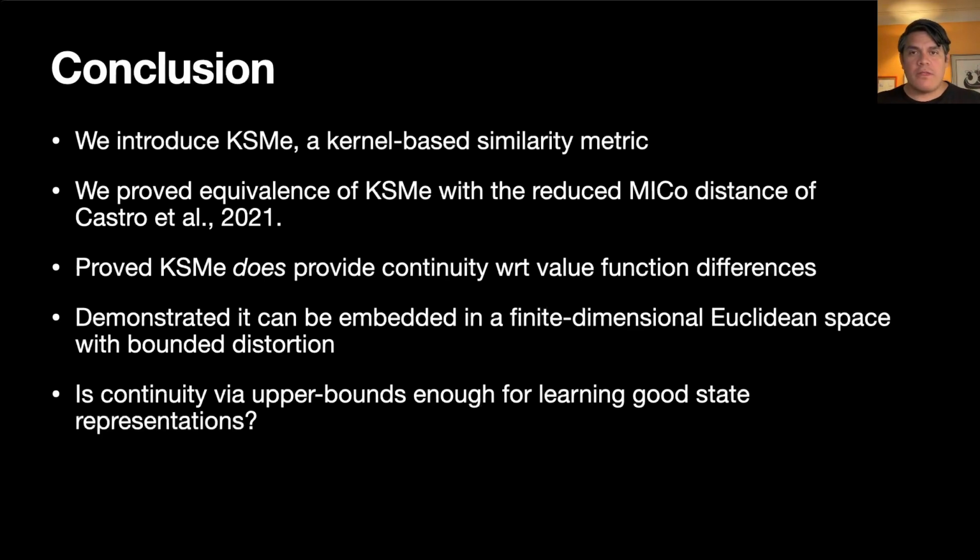So one of the things that are still a bit of an open question is whether just looking at upper bounds is enough. One thing that upper bounds tell us is that if two states are close with respect to these distances, then we are guaranteed that their values will be close, right? This is what the upper bound tells us. However, if two states are far apart with respect to the distance, whether it's by simulation or Kiss-Me or MICO, it doesn't necessarily tell us that the values of the two states are also far apart. They could be very close. So perhaps we also need to look at notions of lower bounding the value functions with some other form of distance or similarity. And that's something that we're interested in looking into in the future.